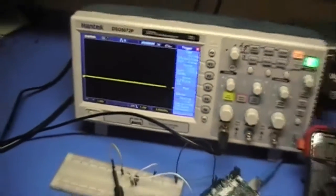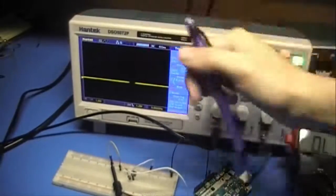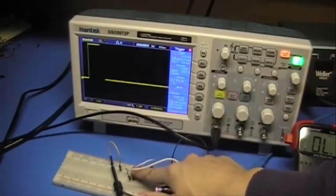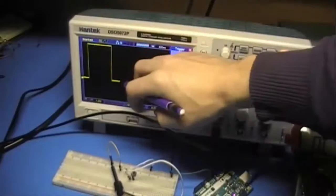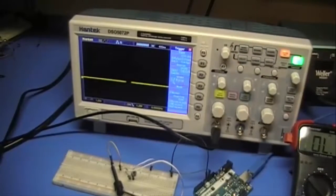If we look at what's going on on this oscilloscope, we see that this is 0 volts and the button's not pressed. When I press the button, it's going to go up, and that's going to be 5 volts. So it went to 5 volts for as long as my button was pressed. And this is what we're going to read in on the Arduino.